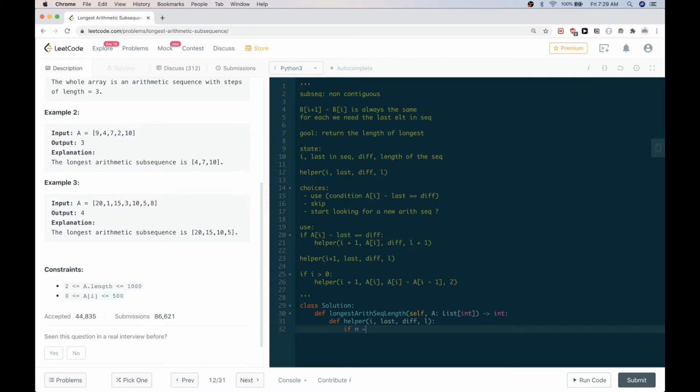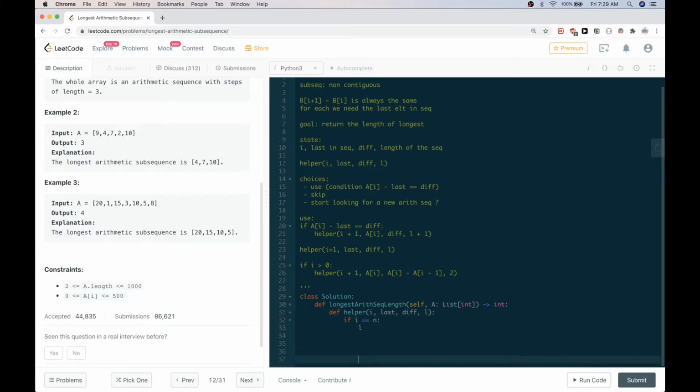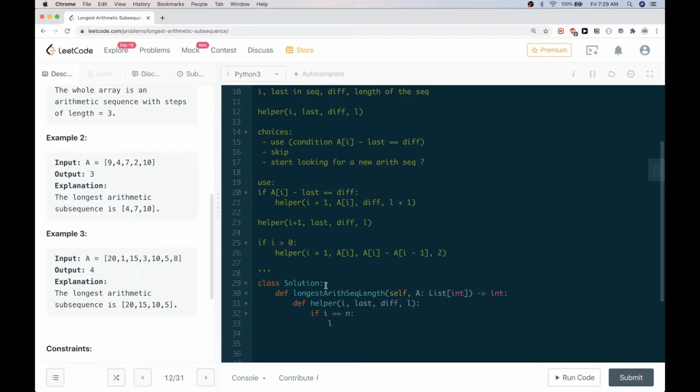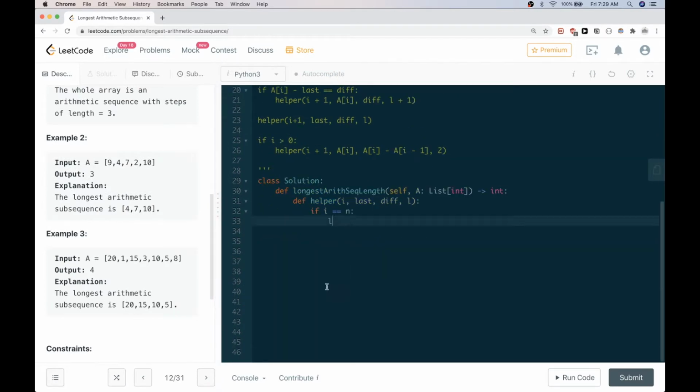Now if i is equal to n, we'll define n later, think of it as the length of A, then we want to return L, right?